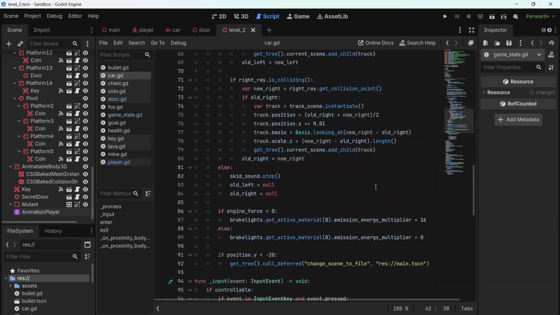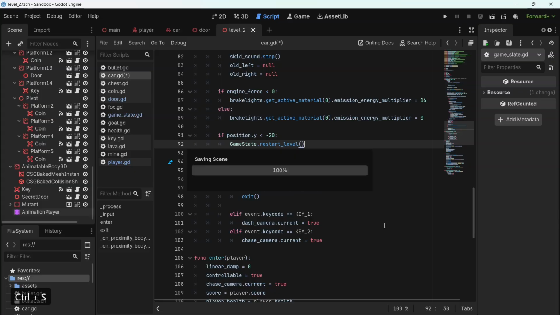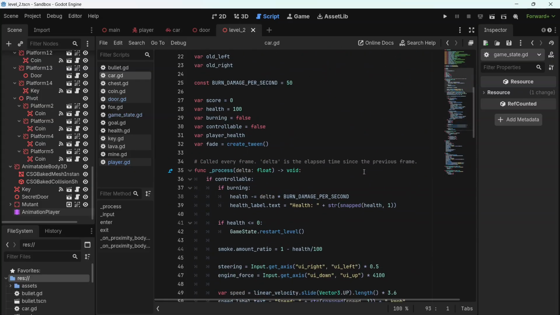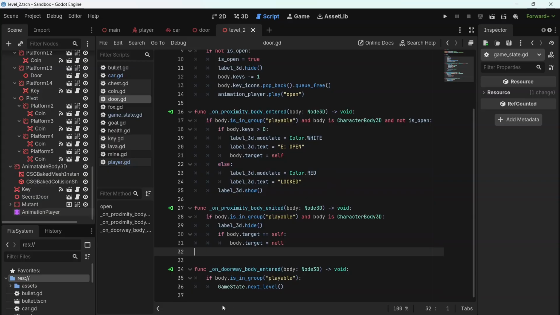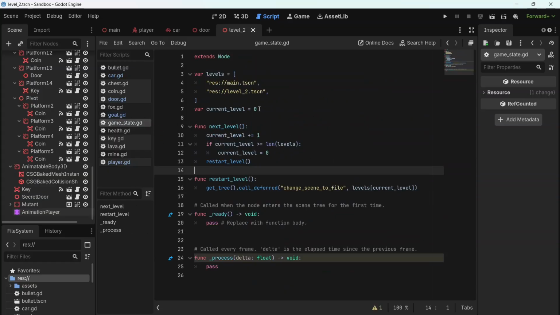And when I fall off the edge of the map, I'll call game state dot restart level. So there should be 4 places when I restart my level by just setting it back to the start of my current level, and 1 place, which is when we go through our door, that I go to the next level by just updating that current level counter and then restarting this new level.